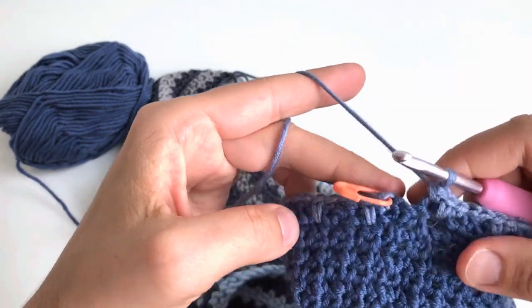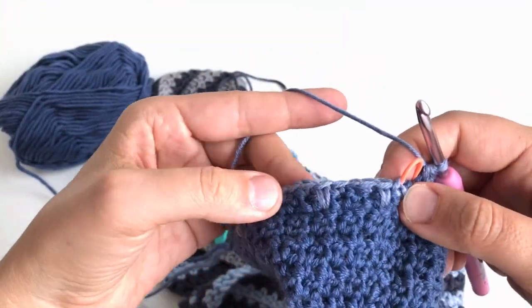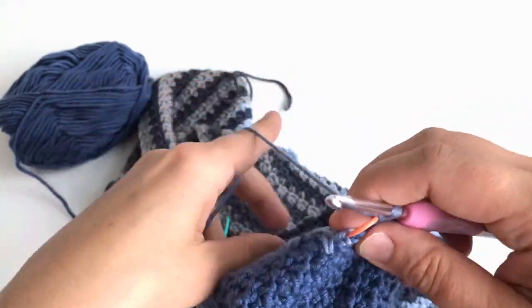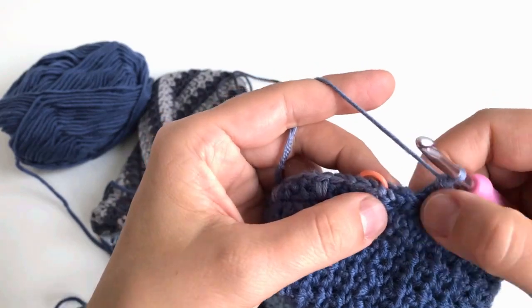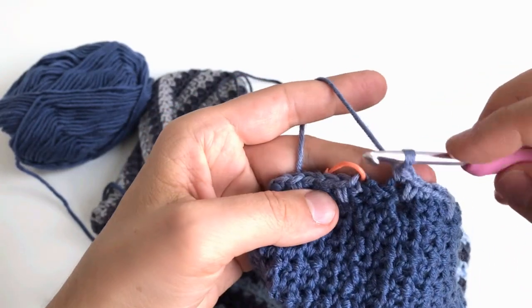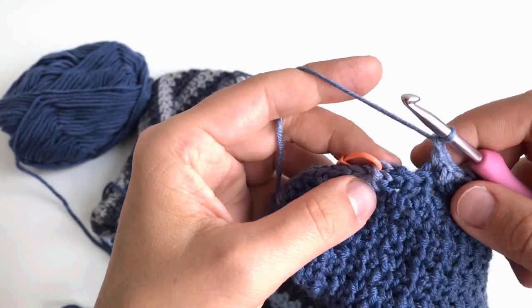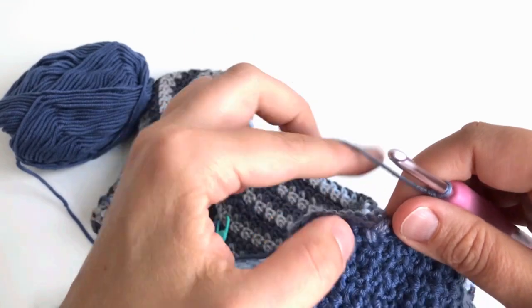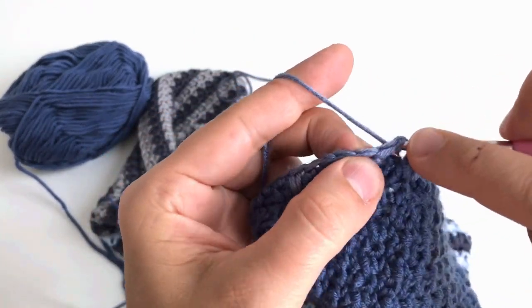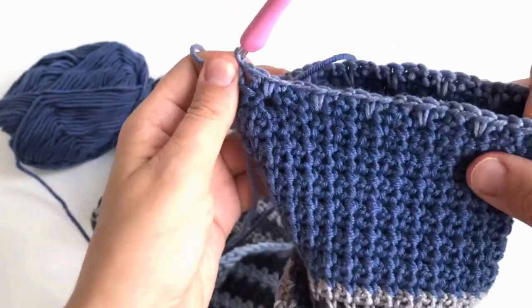This is the end of round 4. You see that we made this bit with the spike all around the sleeve, and if your stitch count was correct, you should end up after the last bit and everything should line up symmetrically. So to finish, we chain 1 and join with the slip stitch into the first single crochet. This is round 4.